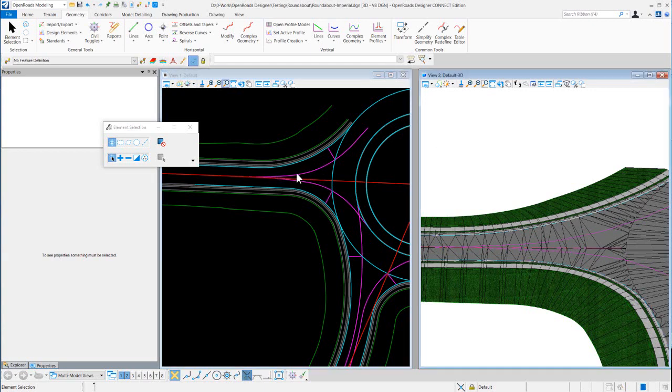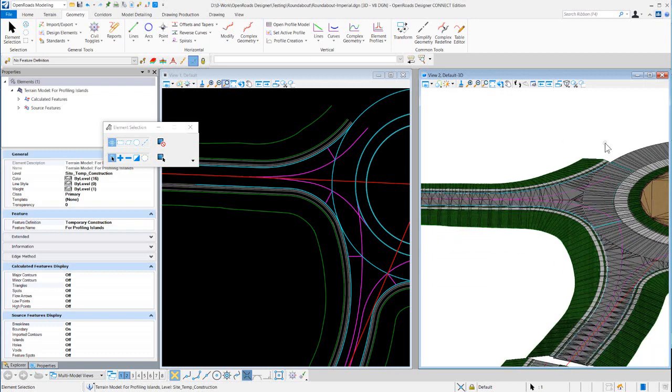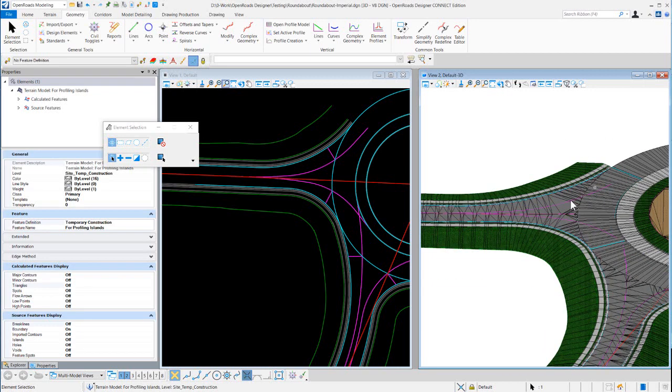As far as these median edge of pavements, they're profiled as well, because that's what you place your islands or median on, those profiled median edge of pavements. And they're actually profiled from a terrain model right there. Kind of had to snap a few times to grab that, but those median edges are profiled from that terrain. Okay, so that's pretty much it. It's pretty straightforward on the vertical.